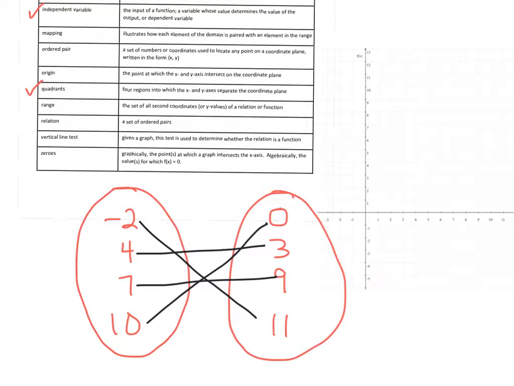Okay, so this is an example of a mapping. It just illustrates how all the elements of the domain, and the domain is always on the left-hand side, match up with the elements of the range. So you'll notice we have an element in the domain of -2, and it matches up with 11. So we actually can use the pairing up of the domain with the range to create our next vocab word, which is an ordered pair. So -2 and 11 actually would be plotted on the coordinate plane at -2 and 11.